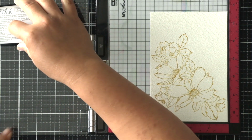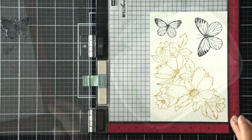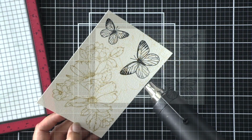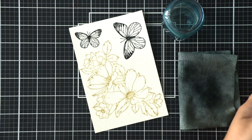And then for some butterflies, I'm going to be stamping with a black pigment ink. I'm using VersaFine Clair Nocturne Black ink, and this is a great pigment ink for lots of detail. And so I'm going to stamp that twice and then emboss that with a clear embossing powder. This will really prevent me from smearing and smudging it while I paint the floral bouquet.